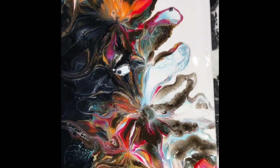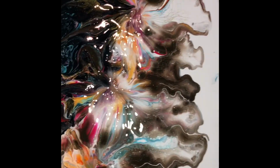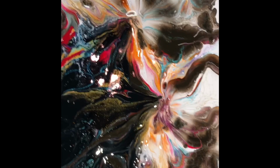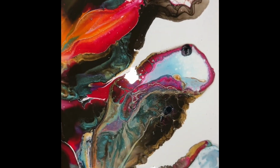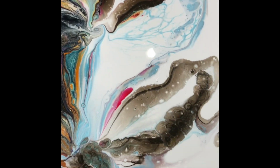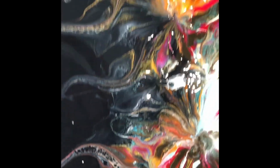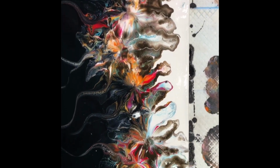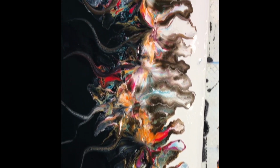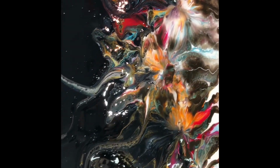Woo-hoo! What a beauty, beauty, beauty this has turned out to be. Oh my goodness, it is gorgeous. I'm getting a lot of reflection back, but it is just gorgeous. There you go. I didn't want to talk through it because I didn't know how it was going to come out. I didn't know what I was going to do. I just let my creative juices flow on the 60 by 30 centimetre canvas, and it is just stunning.